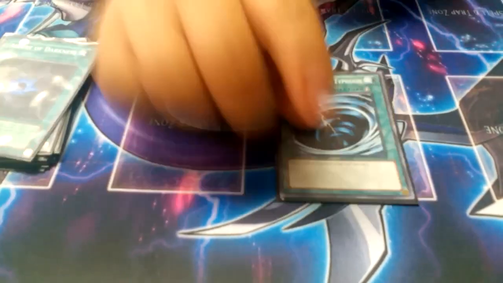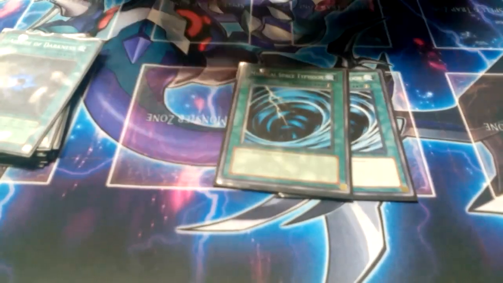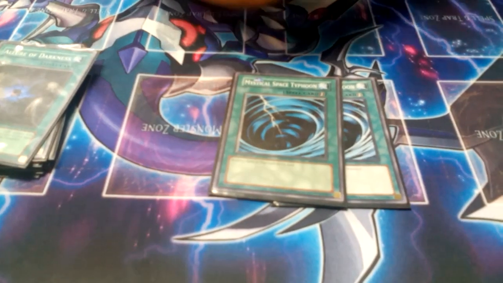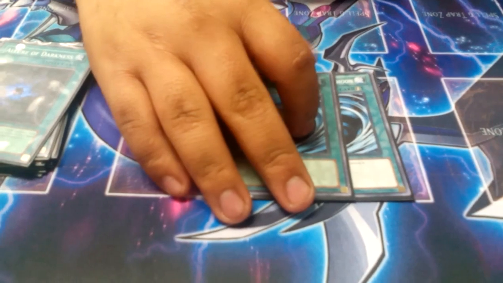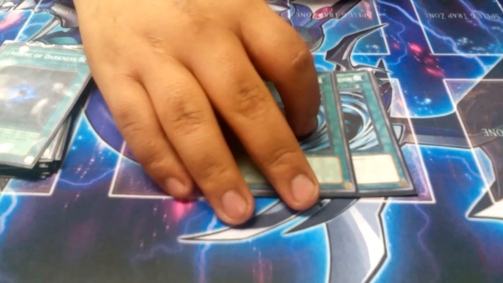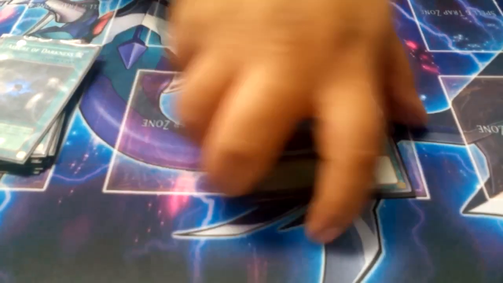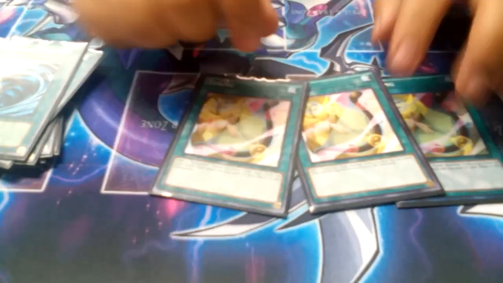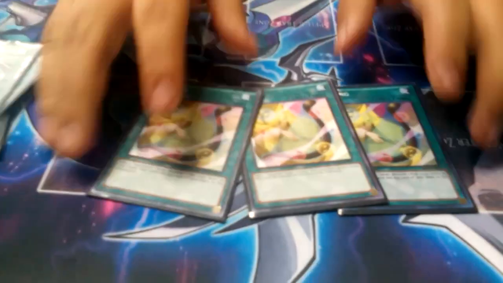I can charge out for 3. And then 2 MSTs. 2 MSTs is just for control. Yeah, for control, and also what I run into a lot is Bandities or something like that, something I can't deal with. I'll just use that. And 3 tunings, a search out plus a foolish, but it's at random.